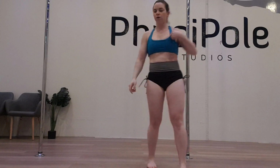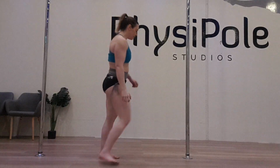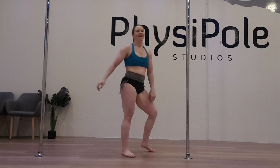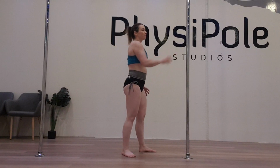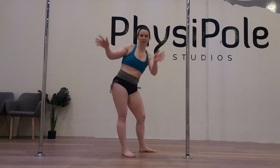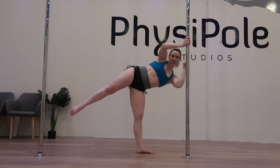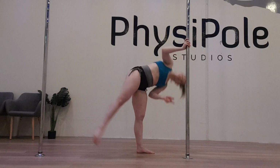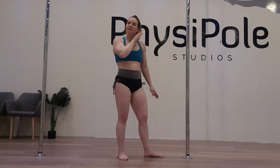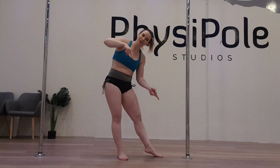Okay, so just trying to think of some other common things I see. This one. Oh yeah, the head. So quite often when I teach it, the student will look in the mirror to try to see if it looks any good, which is great, but that means your head is staying this way when we want it to go down this way. So your head, I always say, think about your ear touching your bottom arm because it'll force your head to go down.